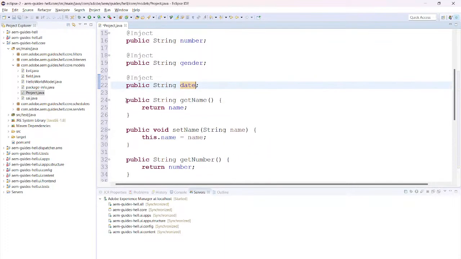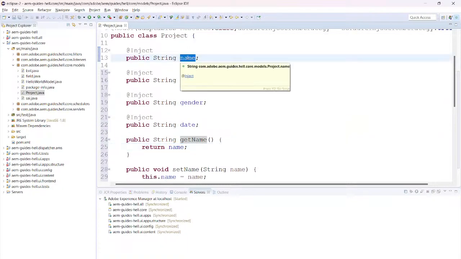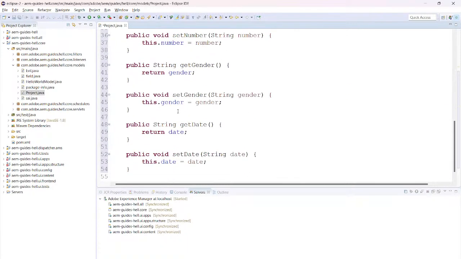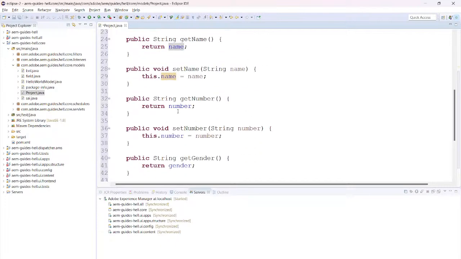I know everyone knows how to use the getters and setters. You can simply write public String getName, and the N in Name should be in caps. Whatever name was mentioned over here in the string, you want to mention the same thing. I have done that part. Now it will execute if I build my project. Now you can see the data on our page.